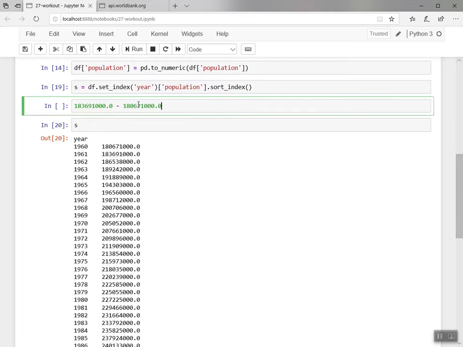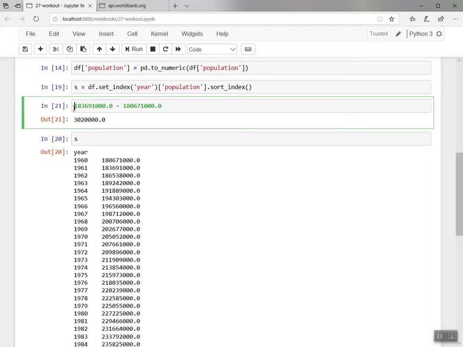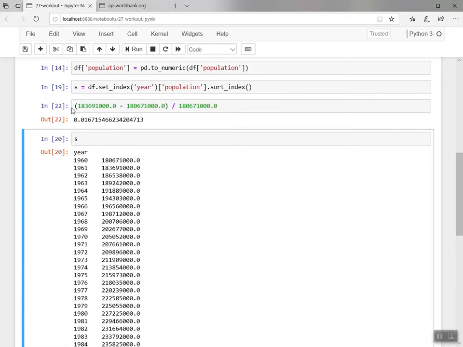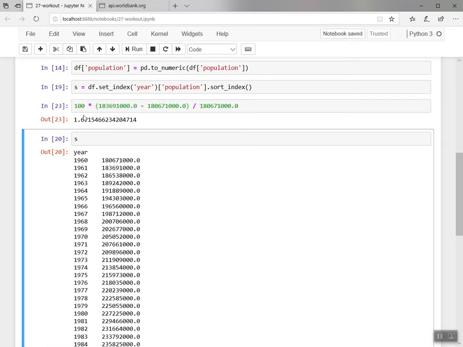Those are how many people were born in that year, and then dividing it over the value of the baseline, which is the year before. We can multiply it by 100 to make it like a percentage. That's basically 1.6% growth between years 60 and 61. And we need to repeat this calculation over all of the values.